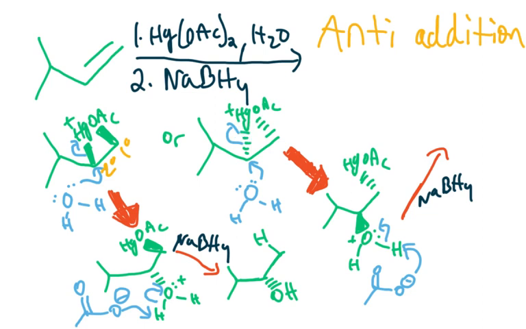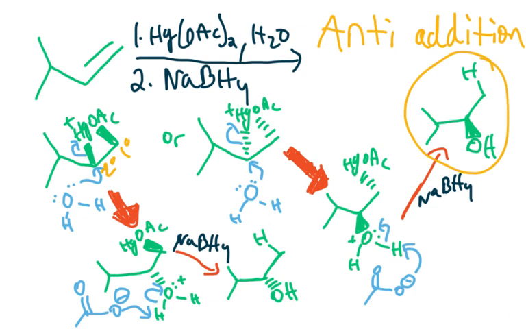So when it does that, it becomes a wedge bond. After you do demercuration with sodium borohydride, which is reduction, you reduce this carbon right here and put a hydrogen, and we're going to end up with the other possibility, which is like this, bound to the hydrogen. And then the main thing we have to say is, this is a dash OH. So if we notice here, one possibility is there, one possibility is there. These are our two possible products that we can get from this oxymerc-demerc reaction.